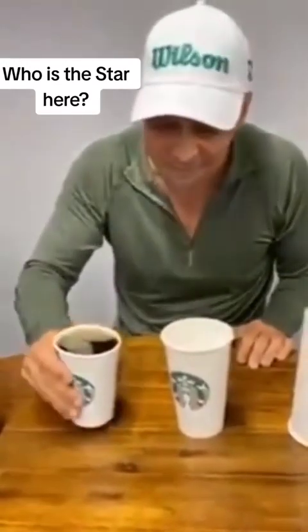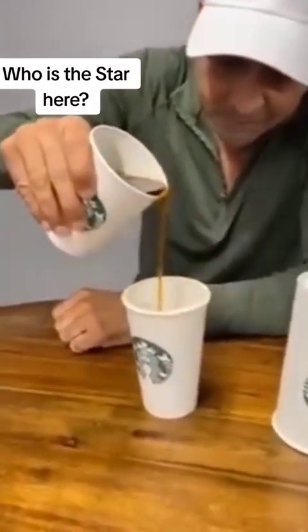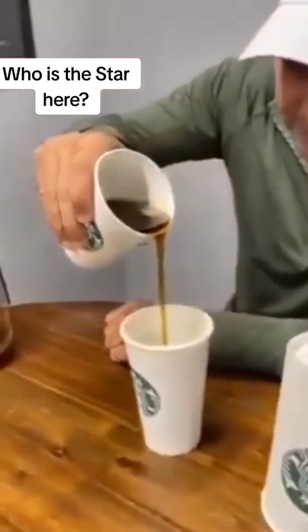Look how high that is. Yeah, all the way to the top. Yeah, wait till you see this. Okay. Pouring it into the middle. I don't get it. What do you think is going to happen?